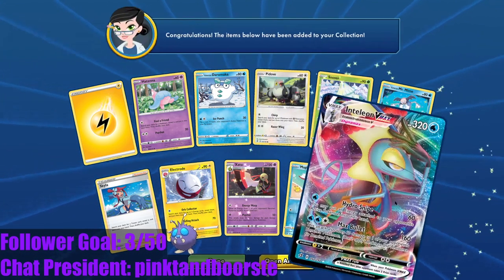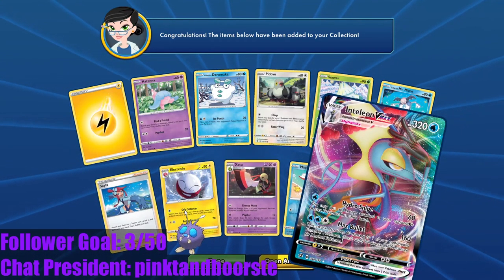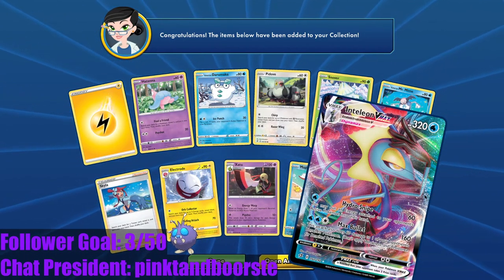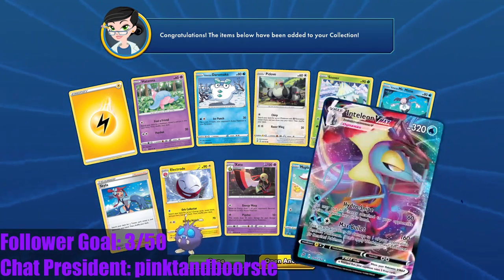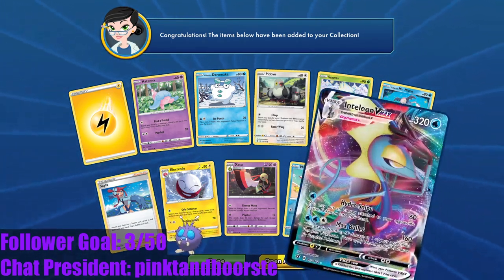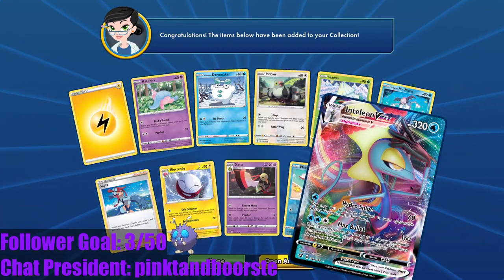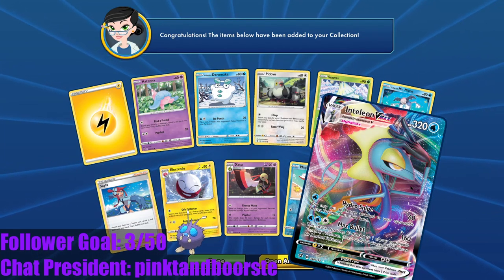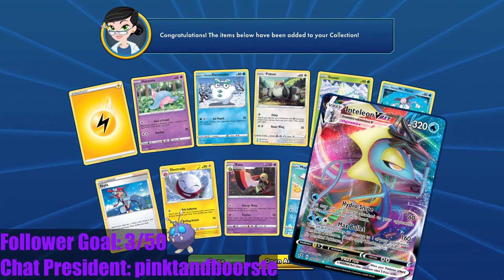Full art? No, I got it until... I'm just excited about getting the Skyla. Okay. I got a normal Skyla as well. Ooh. What do you get? I got the ultra rare or whatever, Rillaboom V. I got an Inteleon VMAX. Ooh, you got a VMAX? It is a full art, I think.